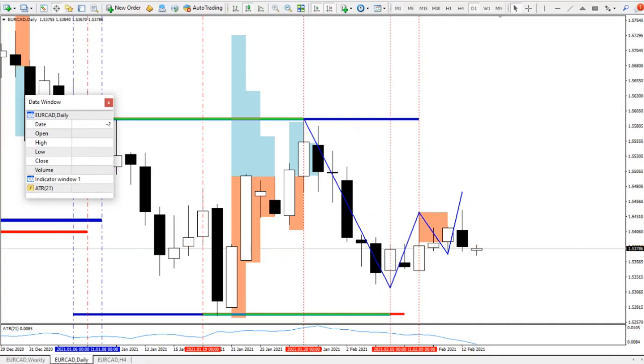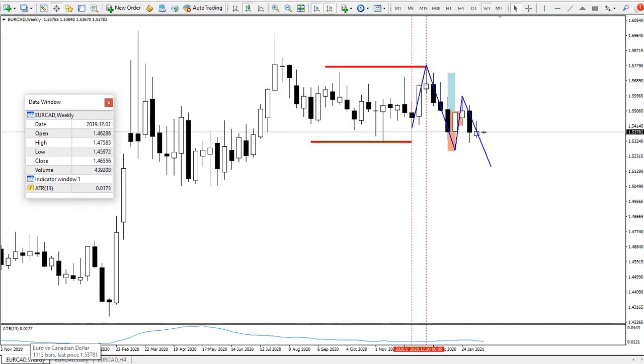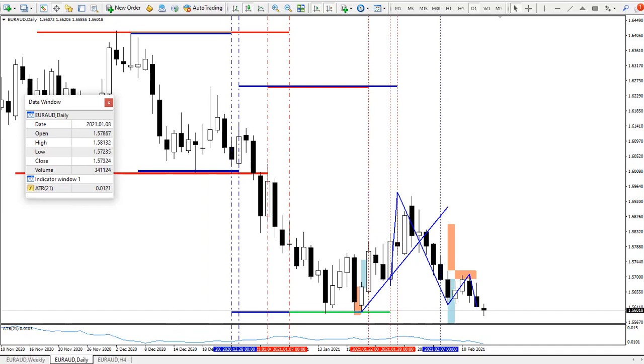All right, okay, so moving on to some more interesting territory. I want us to run out of time. Another losing overlay, I do believe, on this one, Eurocad. Yeah, a bearish overlay that actually got stopped out on Friday. Nothing else really of interest for us, I'm sure you'll agree with me. So let's move on to more interesting territory.